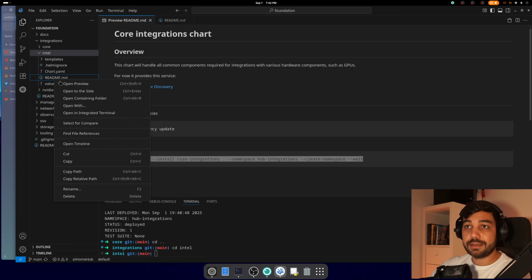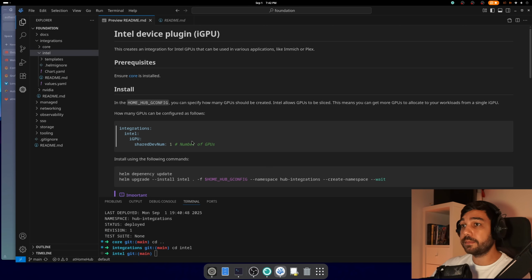But the more important part is Intel, the Intel integration itself. And this is also something interesting with Intel. And this is easier than what NVIDIA does, because NVIDIA can do this as well. But with NVIDIA, it's much more difficult to break up the GPU into smaller GPUs, especially on the ones that are available to us, like GTXs and RTXs and whatever. That's pretty tough. But with Intel, we can just tell it how many devices we want per node, and it can just do it.